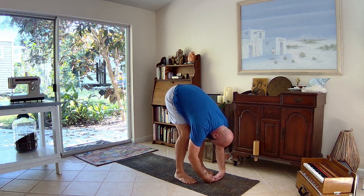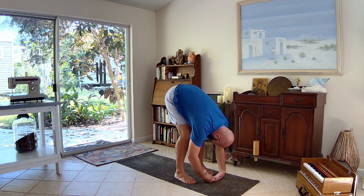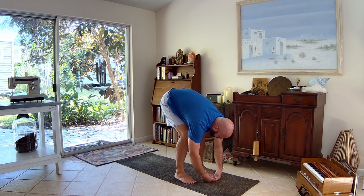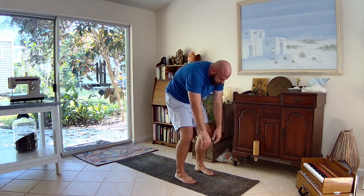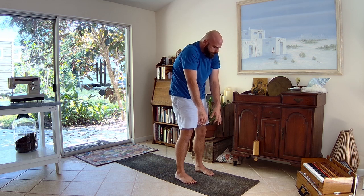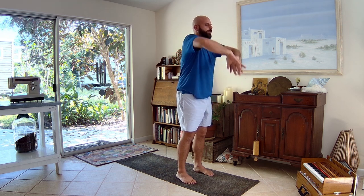You can shake your head yes and no. You can shake your head maybe. Then taking a slightly deeper bend into your knees and slowly rolling up to stand. Taking a big shoulder roll at the top. Maybe a few more revolutions, a full range of motion in your shoulders.